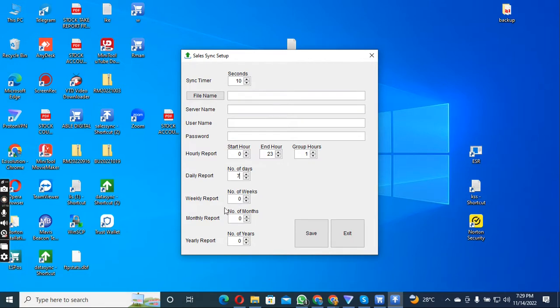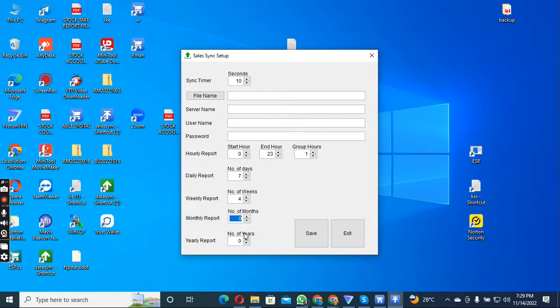However you set it up here is how it's going to be reporting on your mobile app. So weekly report, you can put how many can appear in the mobile app at a stretch. If you put weekly report 4, that means you can report a month.